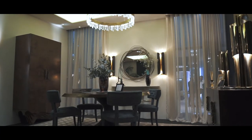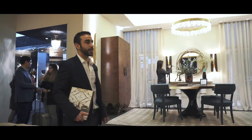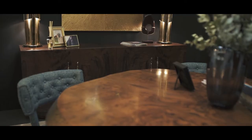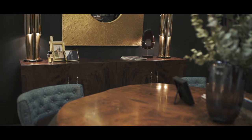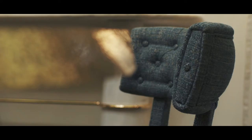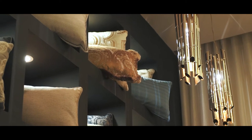On the left here we can have a look at our dining room concept with our new family of products, such as the one cabinet and the one sideboard over here. Looking as well at our new pillow collections with all the different fabrics and possible customizations that we can find.